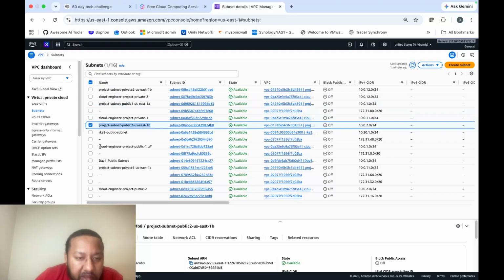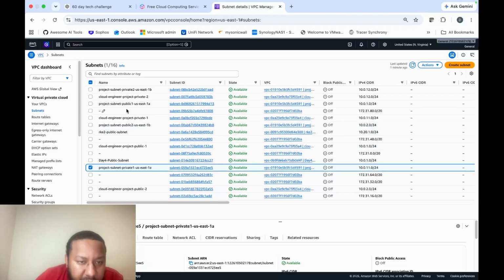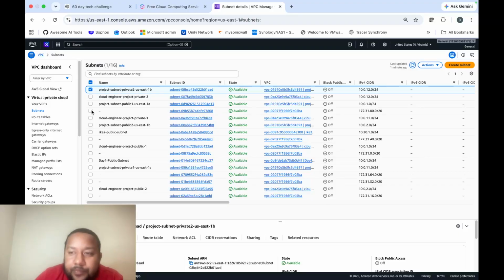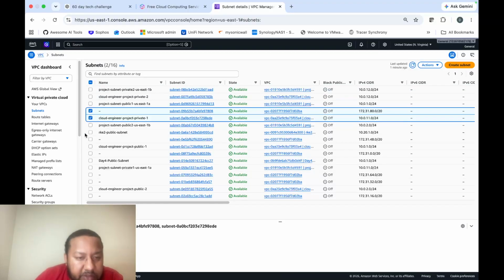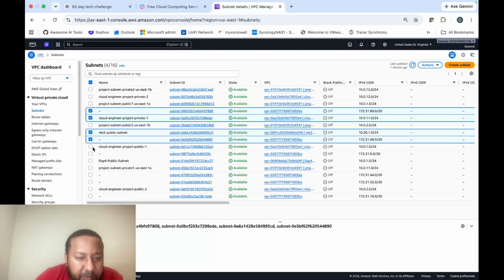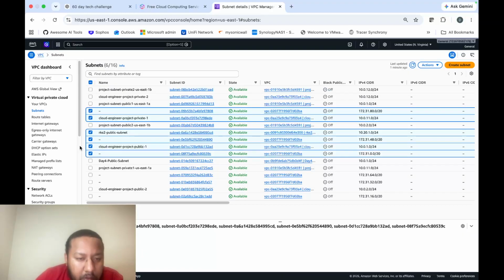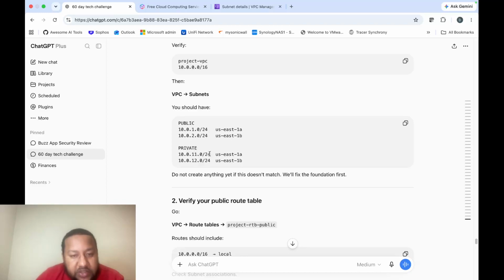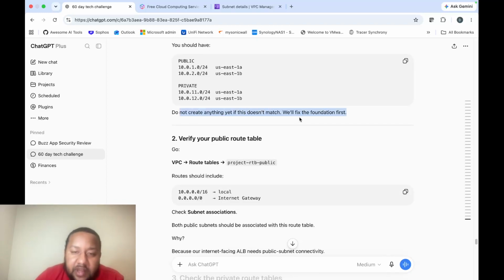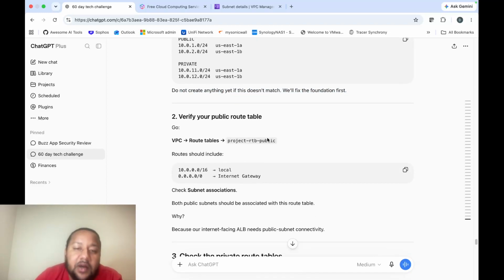Here is project private 1, and project private 2 is at the very top. There you go. Perfect. I might get rid of these other ones so this could be easier visibility. You know what? We'll leave it for now. I'll worry about that offline. All right, so our subnets are still there. Do not create anything yet if this doesn't match. It's there.